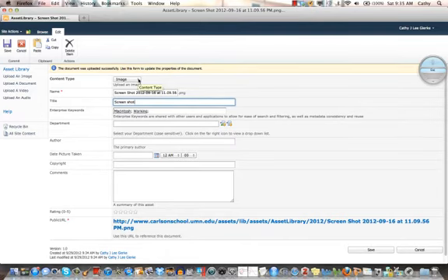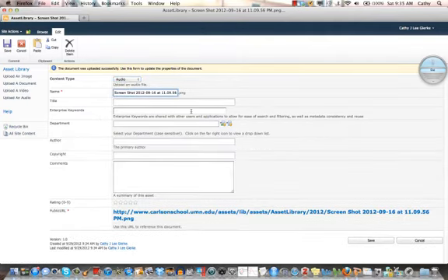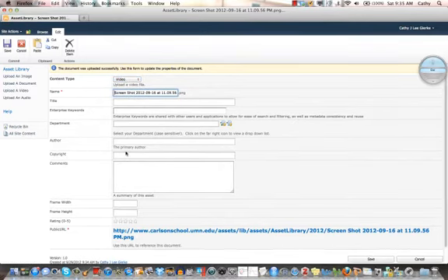I wanted to show you this as well. This is the content type. So you see it says image because I clicked on this one. If I had clicked on document, now you see that the fields change. That's because a document type document has different metadata associated with it. Each of these fields is what you would call metadata. Or it's also called document properties. You'll hear both of those terms. If I had selected audio, I would get yet another set of fields. If I had selected video, it would be slightly different. You can see with video you get a frame height and a frame width.